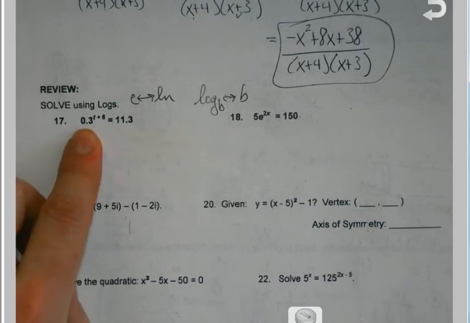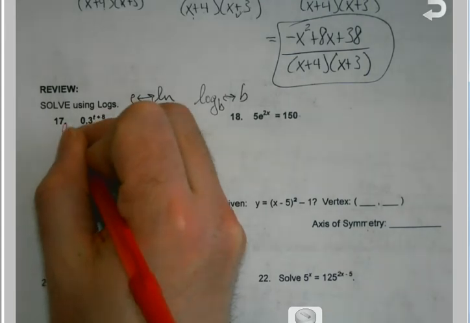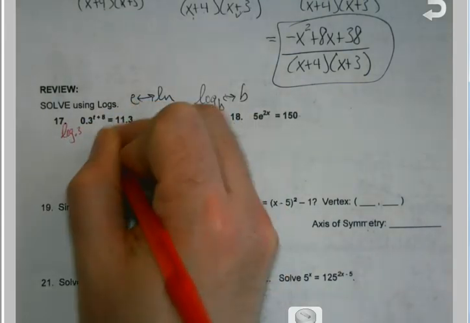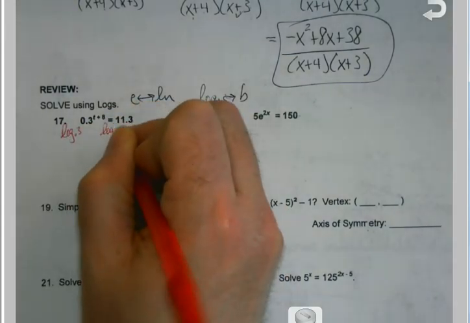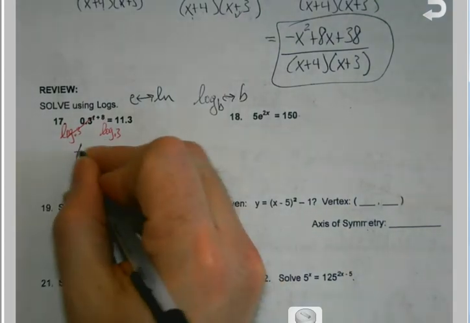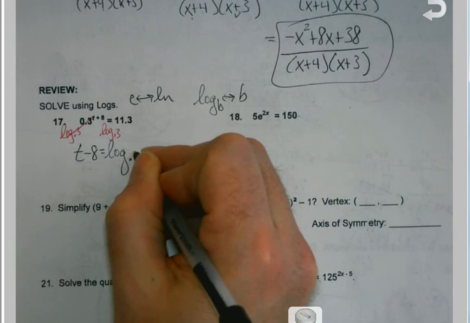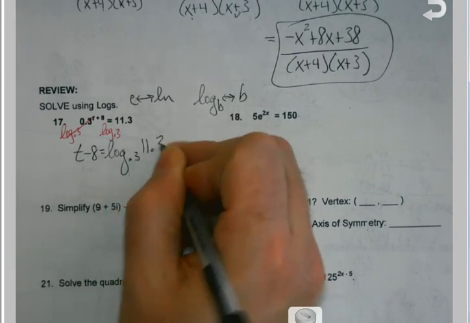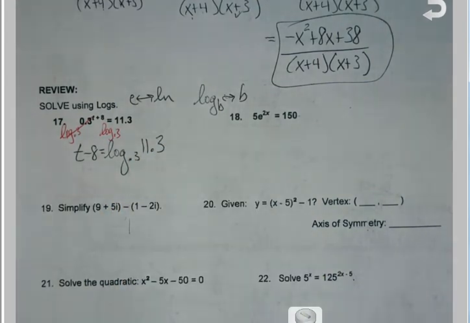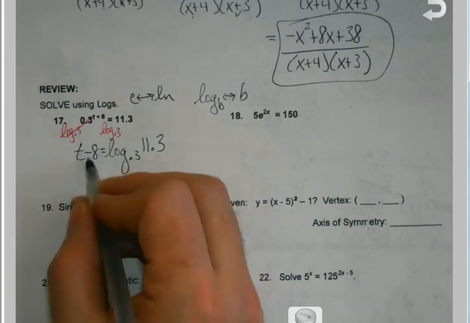I can't just divide by the 0.3. I actually have to use the log of it. And this usually is not the place where people get in trouble. The place where we normally end up having trouble is when we're actually trying to solve this in a minute. Because I'm not going to punch that in my calculator quite yet, because I don't want to round for this and then have some other screwy thing happen.